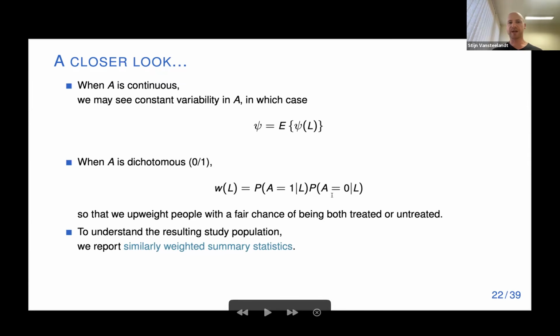Of course, by using weights, we're sort of changing the study population, and therefore we would advise to report accordingly weighted summary statistics of the age and gender and so forth distribution, so that we have a good understanding of what people we're learning about. And some work in progress is that we're likewise looking not at taking weighted averages, but looking at measures of variability in those treatment effects, so that we can also learn about treatment effect heterogeneity.